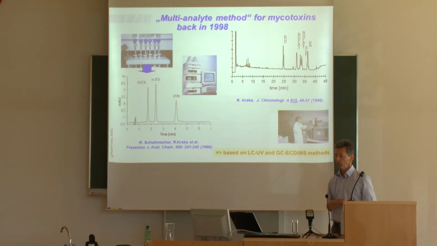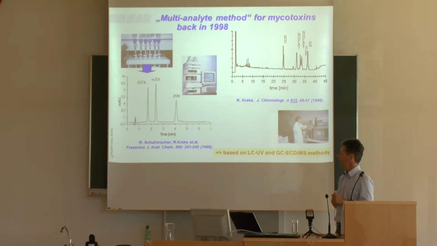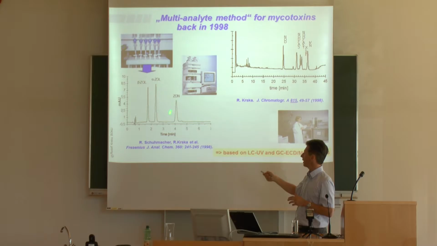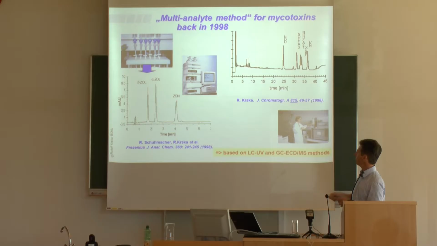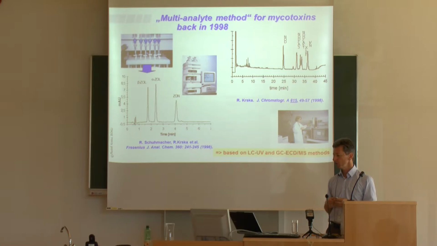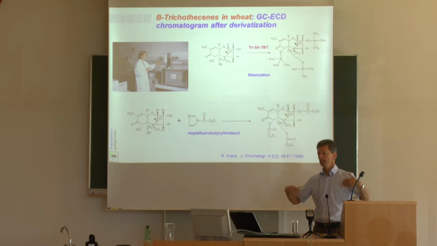Well, when we look at the multi-analyte methods which were available in 1998, we were actually back then very proud to be able to distinguish between zearalenone and its metabolites, which are formed in the liver and which are actually more estrogenic than its parent molecule, alpha and beta zearalenol. At the same time, we were pretty happy to be able to distinguish between deoxynivalenol, 3- and 15-acetyldeoxynivalenol, and fusarenon X, and to perform that type of analysis with gas chromatography coupled either to electron capture detector or to mass spectrometry. And this method is actually still available, still in use by some labs, although it's increasingly being replaced by LC-MS methods.